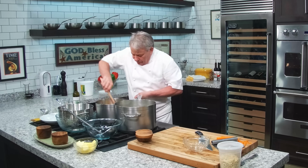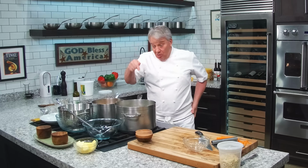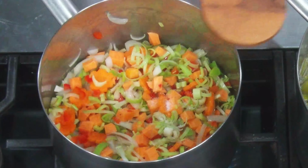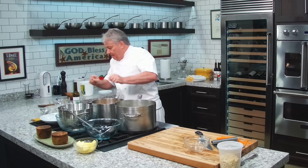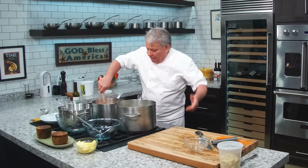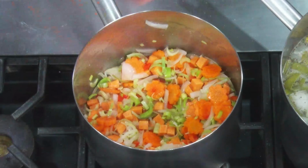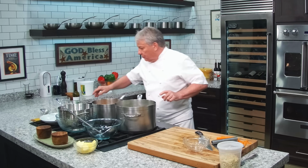So now, we're going to saute this for a minute. Remember, friends, we didn't put any salt. And everybody's always wondering, why don't you put salt? Salt doesn't go in the stock. It goes in the soup. And why is that? Because let's say you're making a stock, and there's no salt in it, and all of a sudden you want to use it in making a sauce that's got anchovies or capers or soy sauce, or all those very salty products, then you got a really salty stock. You're going to be overdone on the salt. So we don't want to do that. All right? So now we're going to put the broth.